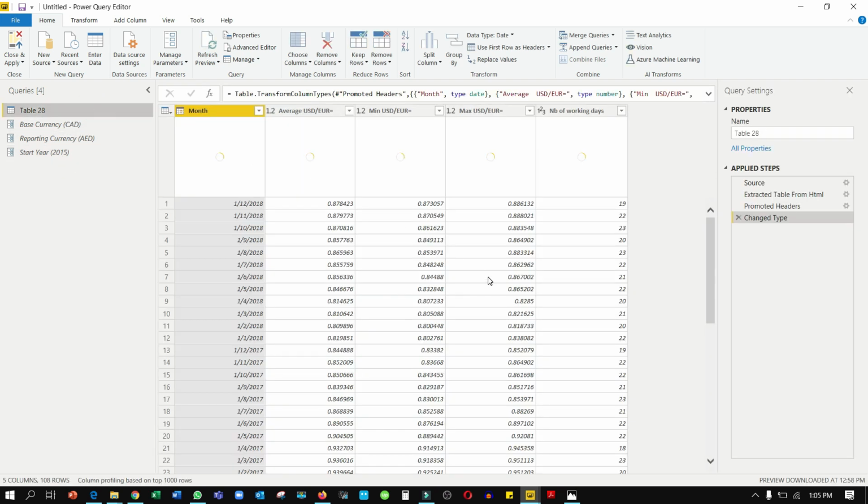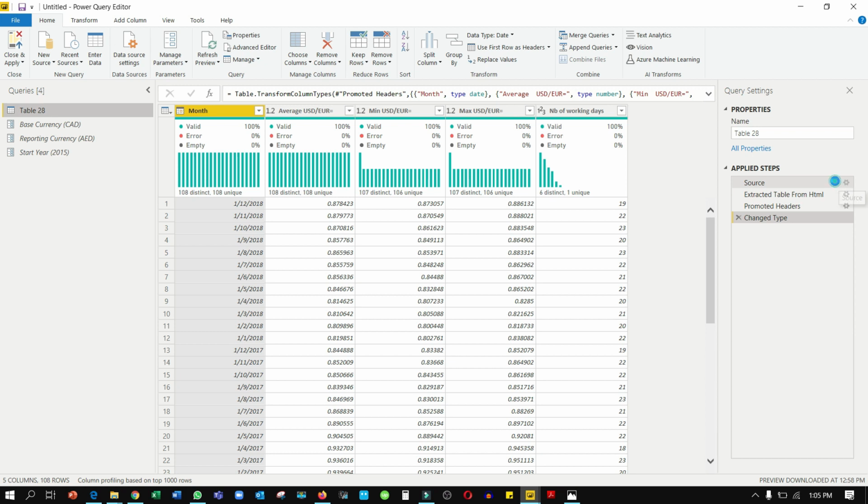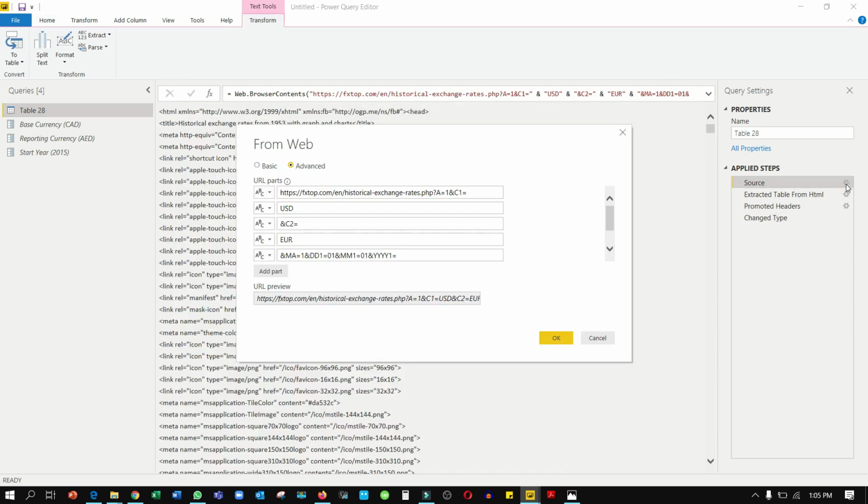Now if I go to my table and go back to the same step which I did earlier, you will see something like this. Earlier you didn't see that. If you rewind the video, you can see that now there's an option where we can link those parameters to these areas. First I will select the base currency.